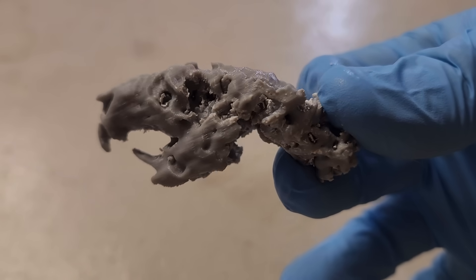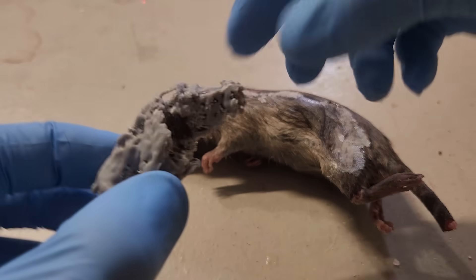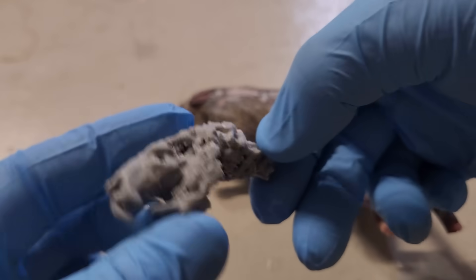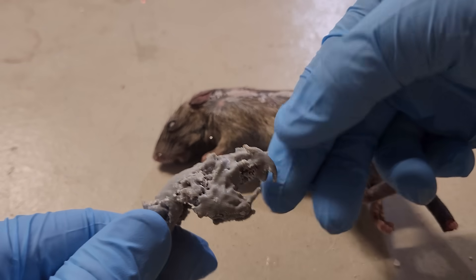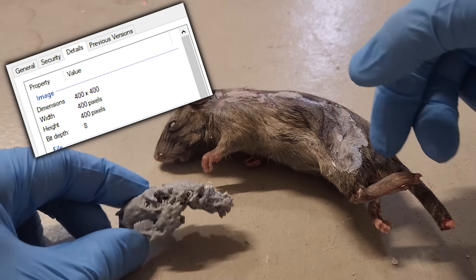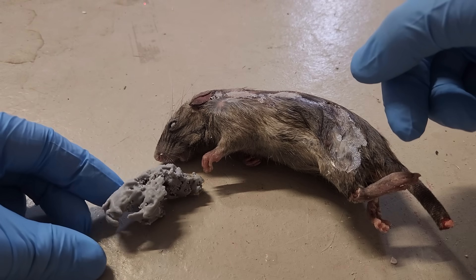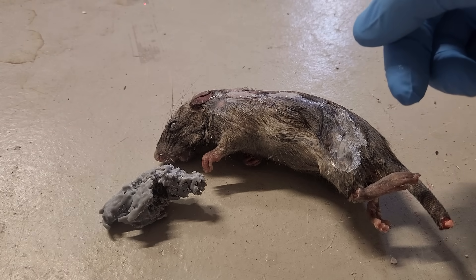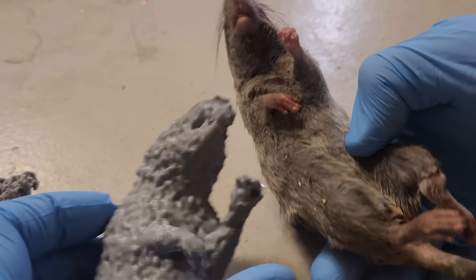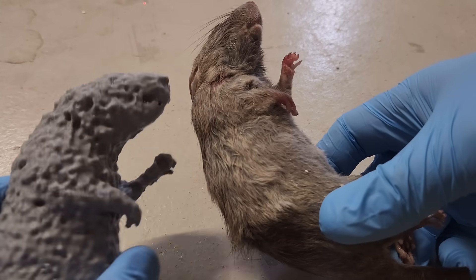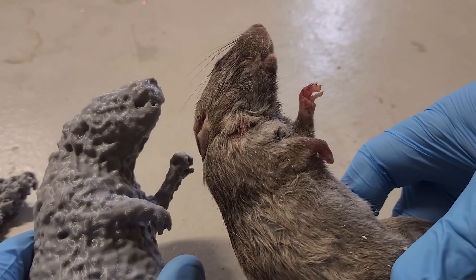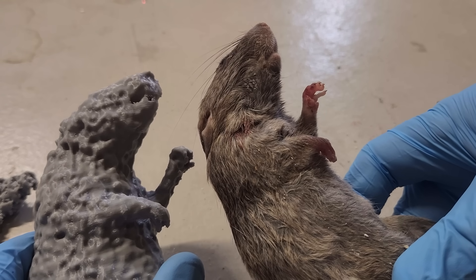And now we've got kind of a skull and a bit of a spinal cord. It's at least got the basics, the teeth, the jawbone, the inside is hollow, and we've got sort of an impression in the areas for the eye sockets. The images with the body of the rat were just 400x400 pixels though, and a lot of that was contaminated with hot pixel noise from the radiation, so there's a lot of room for improvement. I also did a print that was just the outer surface of the rat's body, and that seemed to conform to the real shape pretty well. Although, if I just wanted the outer surface, I didn't need an x-ray, I could've just done that with an optical or infrared 3D scan.